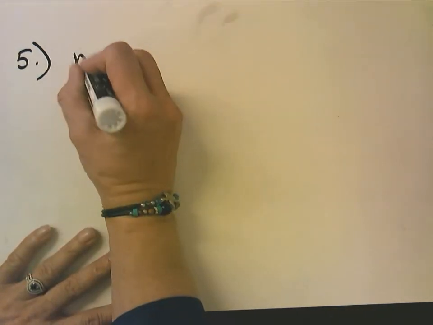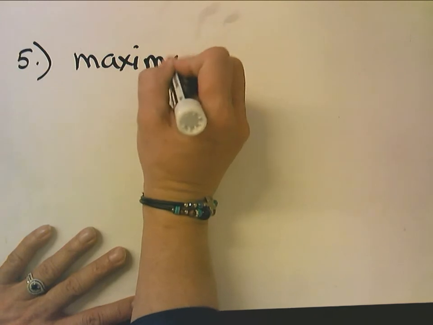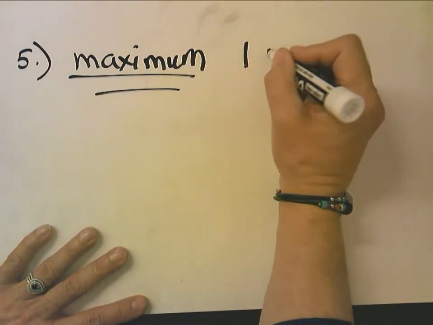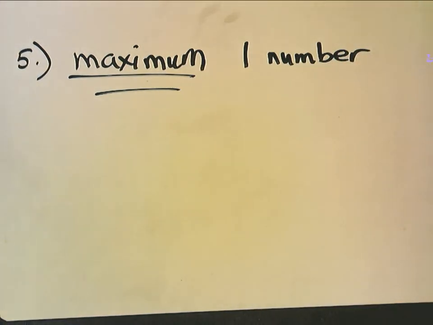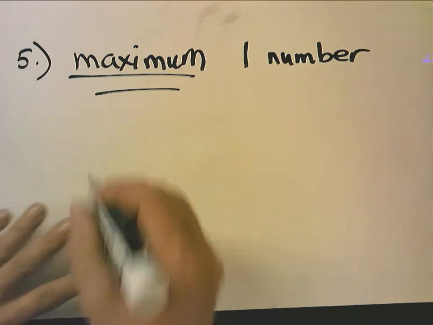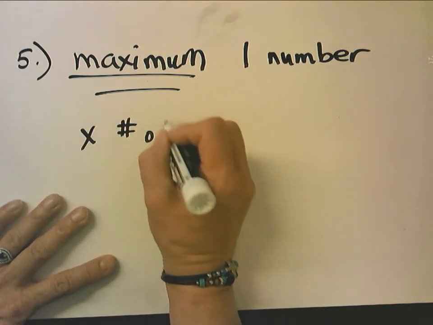So notice, this is looking for a maximum. A maximum is one number. This is not going to be an inequality in your final answer. It's going to just be a number. Now, this problem is trying to confuse you by telling you that 50 pounds costs $20. We don't really care. That's not going to enter the $20 into this. We just want to figure out what's the maximum number of bags you can mail and still be under 50 pounds. So X is the number of bags.